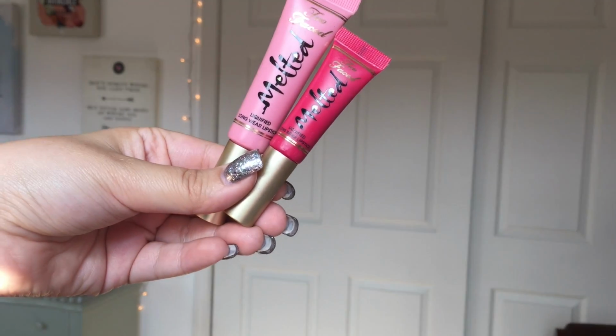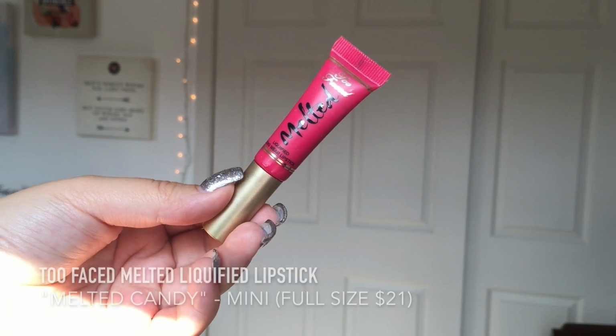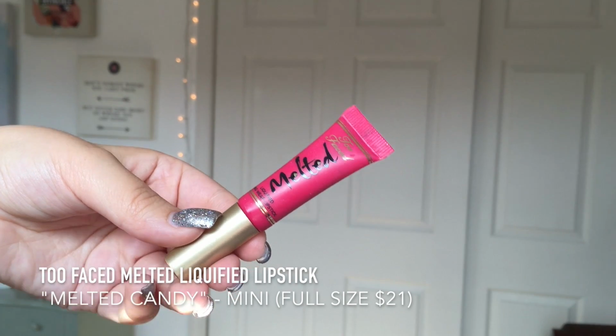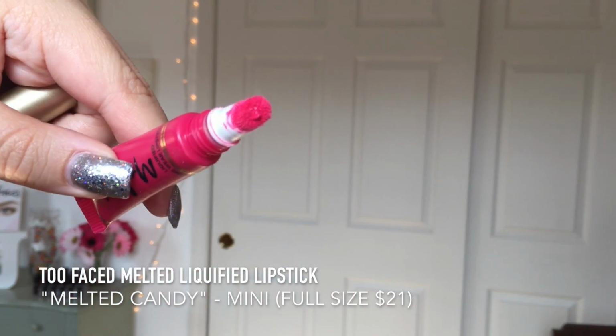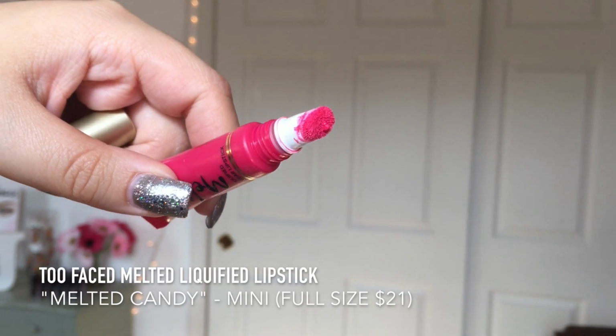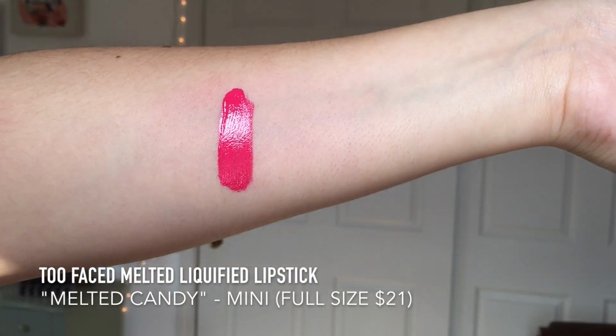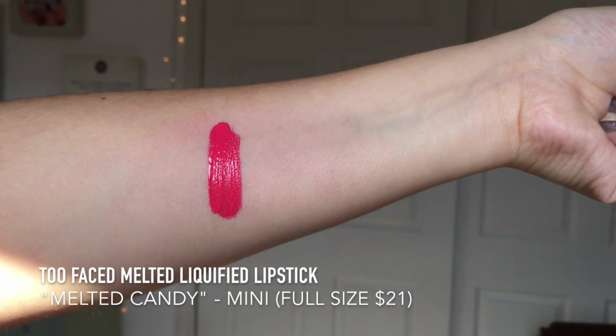Here I have the Too Faced Melted Liquefied Long Wear Lipsticks. Now, I haven't really reached for these in a long time because I don't really like the formula that much. They don't dry completely matte. I do love the packaging though, and the sponge tip. That is one thing that I really love. I think it's so convenient and really soft on the lips. This is the shade Melted Candy, just a nice red pink fuchsia color.